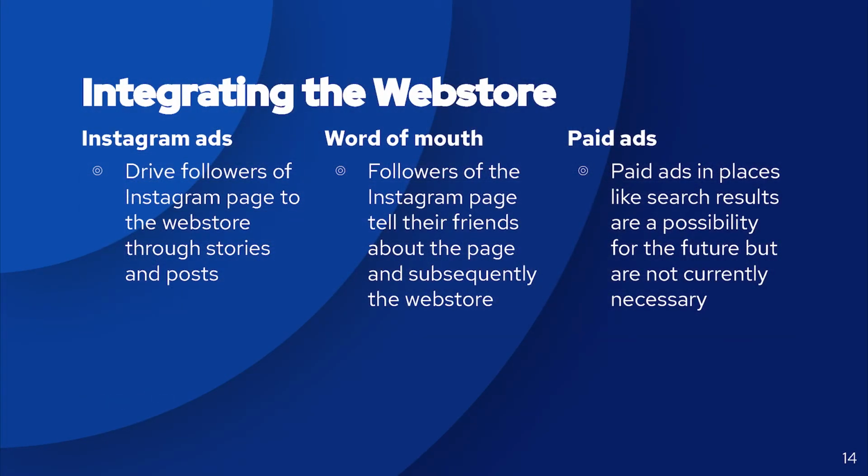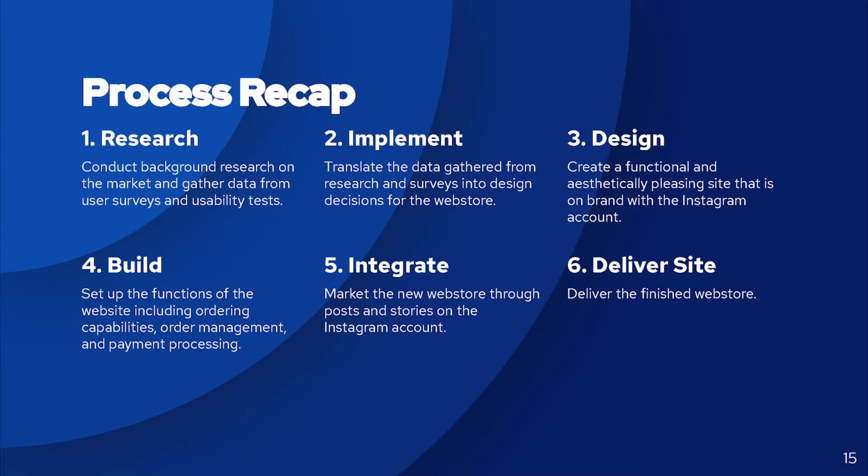So one important part is going to be integrating the web store to the social media page on Instagram. And that's going to be done through Instagram ads posted by the account itself, word of mouth. If followers tell their friends about the Instagram page, and then therefore they tell them about the web store. And paid ads are also a possibility, but not necessary.